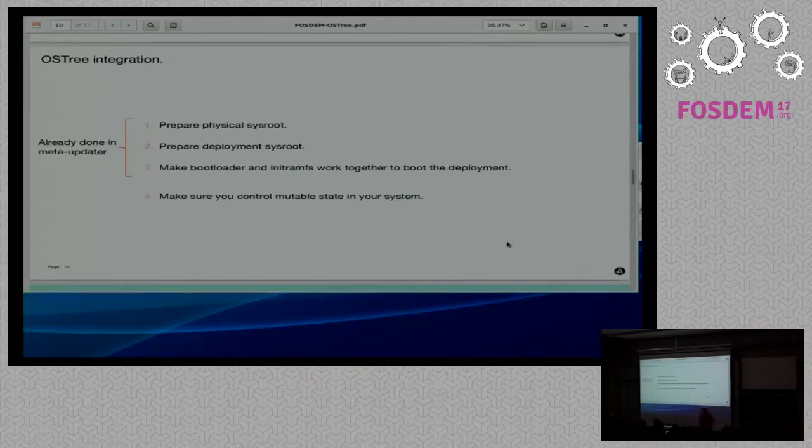And from what I've said so far, it's maybe self-evident that to adopt OSTree, we need to prepare the physical sysroot. We need to prepare the deployment sysroot. We need to make the bootloader and initramfs work together to do this loading process.